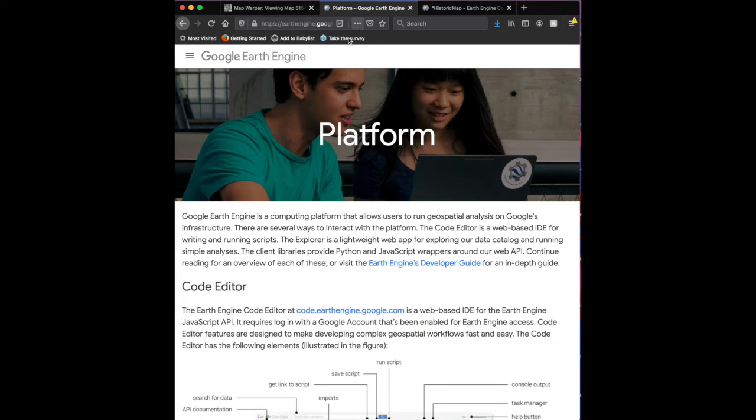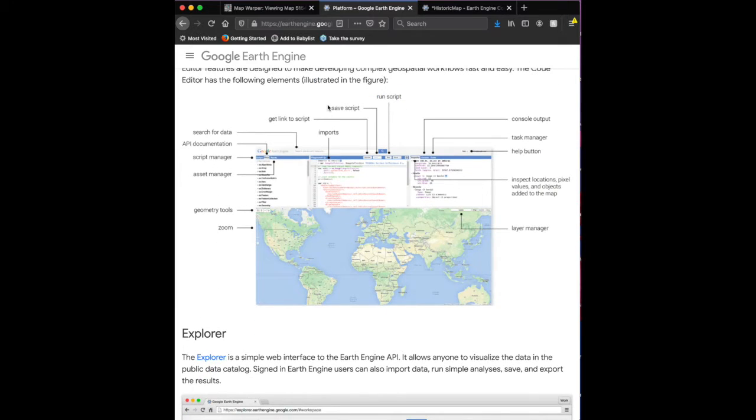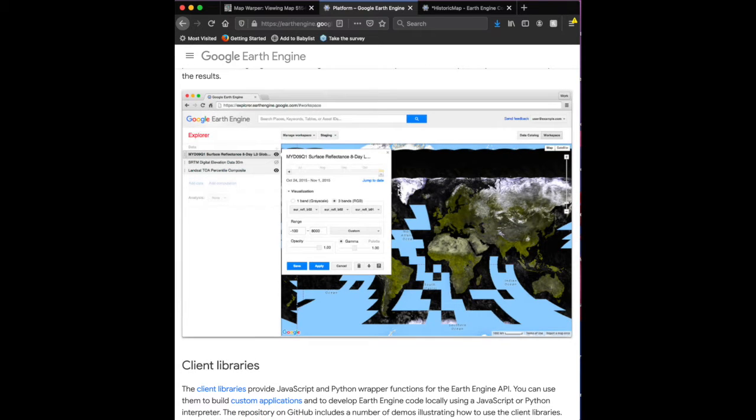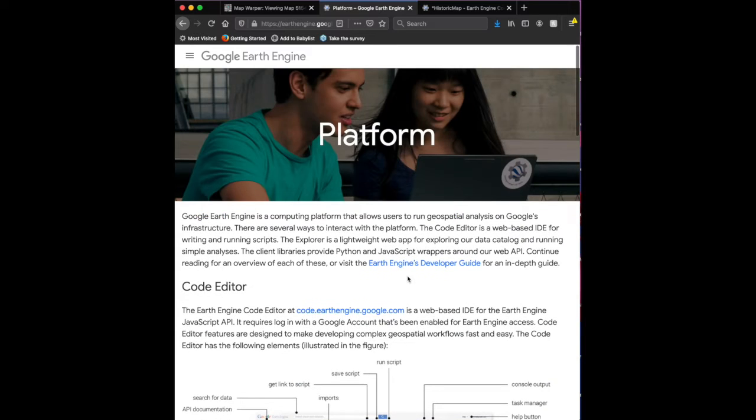And I'm going to head to Google Earth Engine, which is an incredible GIS in its own respect. It has an amazing amount of data. I'm definitely going to go over it in a future video.